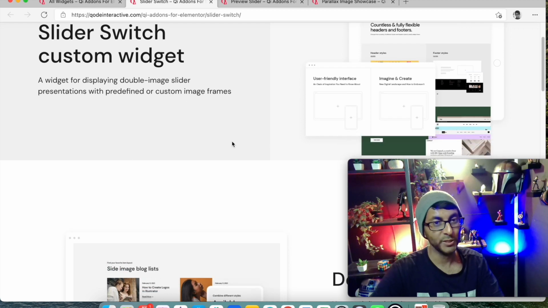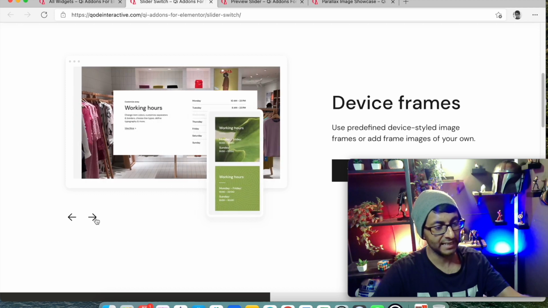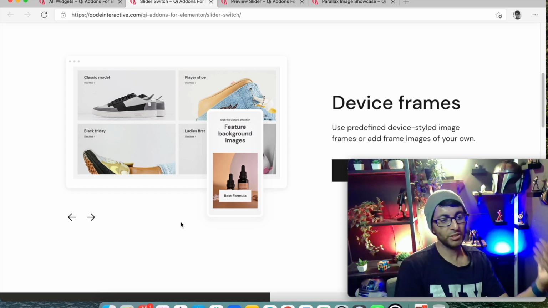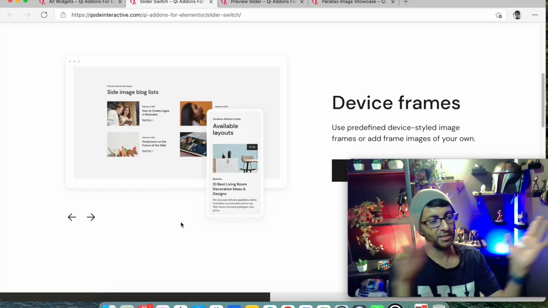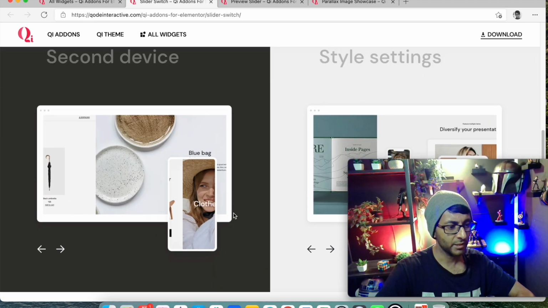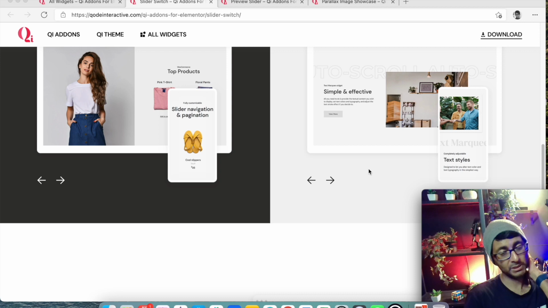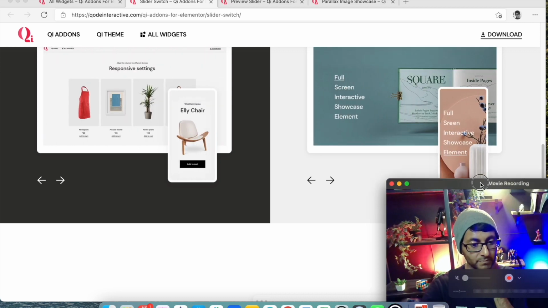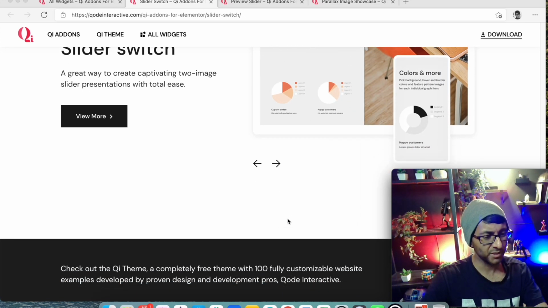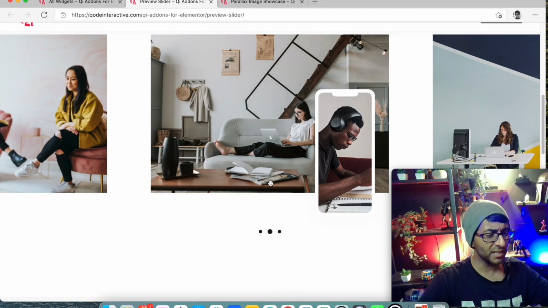Okay, slider switch custom widget. Again, this is another little neat way of just showing different layouts. So you could have a description of a project, and then you have that. And it's just sliding across. You can have e-commerce websites, and every time it slides, it shows a different project. Project 1, Project 2, Project 3. So I think that's pretty neat. And look, let's just get myself out of the way. Bye. There we go. Look, I think that is pretty cool in what it's doing. I like that. It's mesmerizing. All right, so I say well done to the QI Addon people for this. Well done. Bravo.